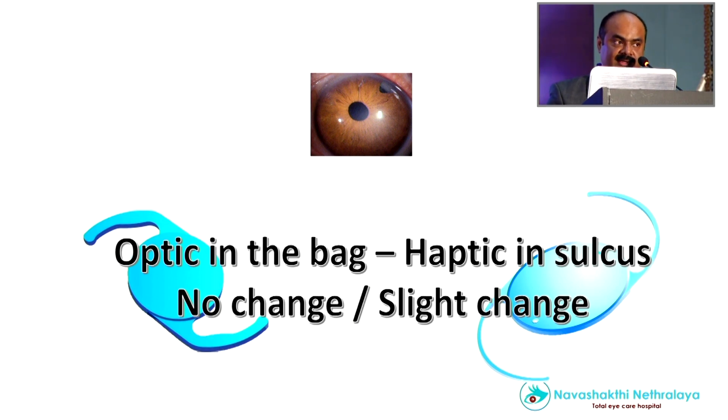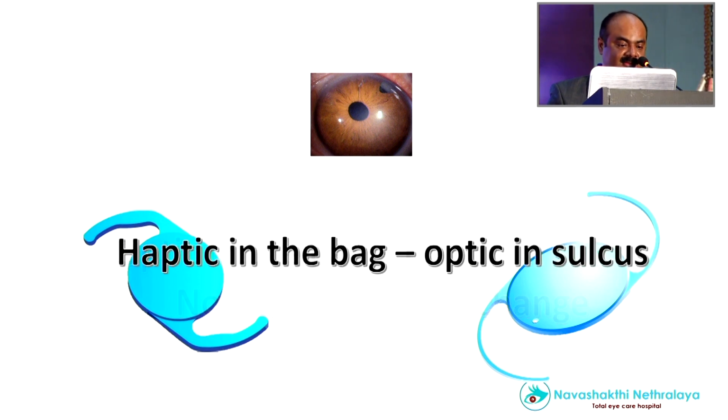What do I mean by a slight change? We saw the nomogram. If it is 0.5 change, no need to change it. That is, till 17, 18 diopters, no need to change it. 18 to 28, we had said 1 diopter there, so half of that, 0.5. 28 and beyond, instead of 1.5, we use a 1 dioptric change. That's what we can do with this.